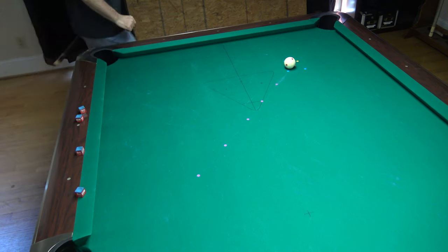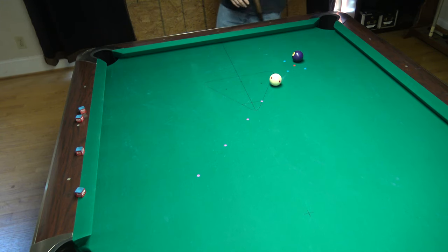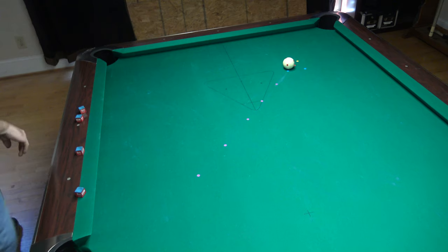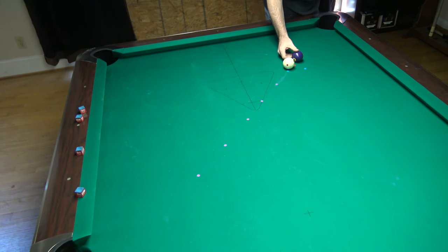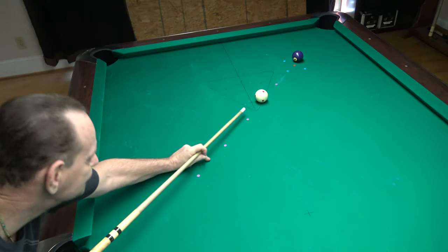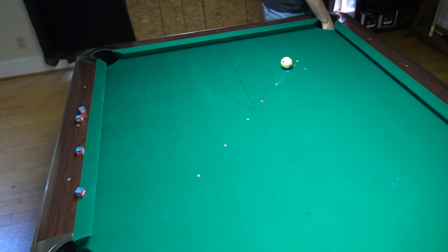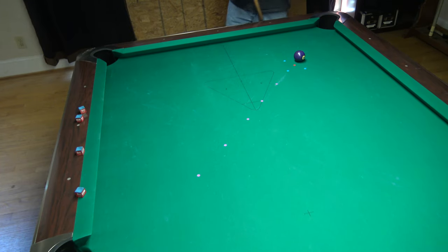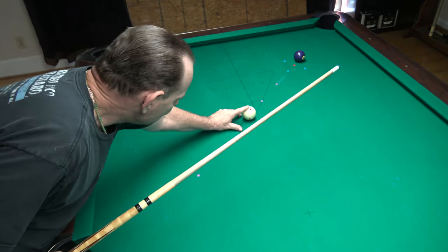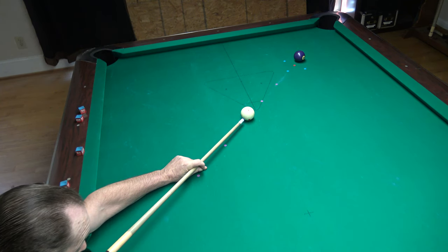That's a good repetition — we're inside the three blues, which means we're within a ball's length of the red. Just going to keep repeating this shot over and over until you've got that speed exactly down. This is our shot of the day. Ten repetitions at each purple dot. You'll notice that when I'm hitting this, I'm not hitting it all the way at the bottom — I'm doing this through speed control, not through moving the tip lower. The whole point is to keep the tip in about the same place.